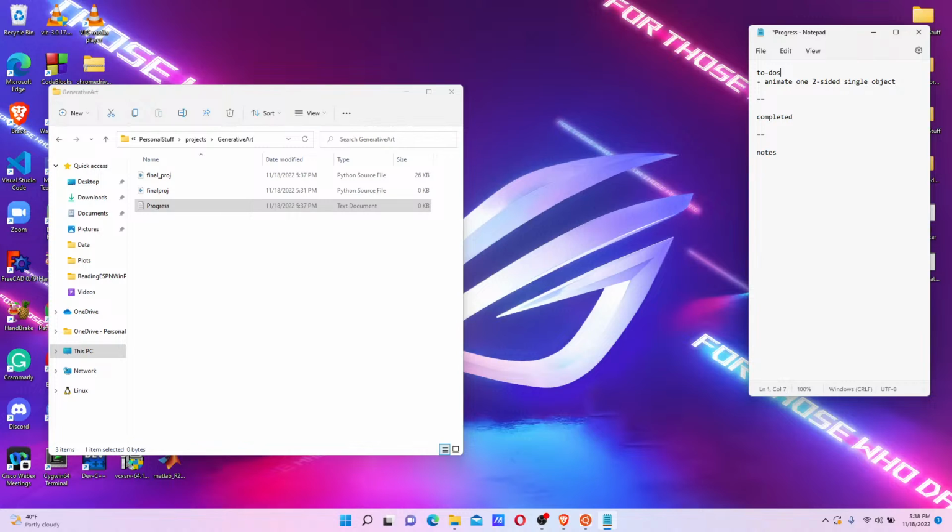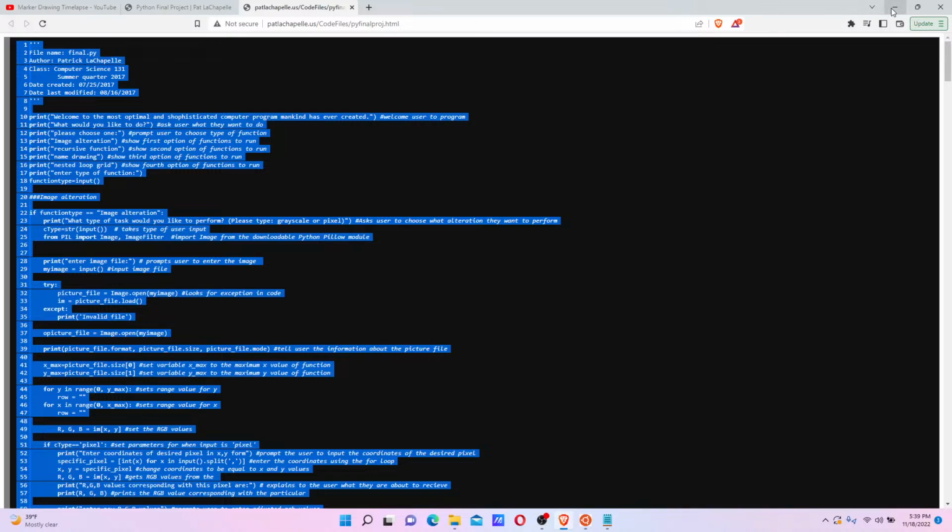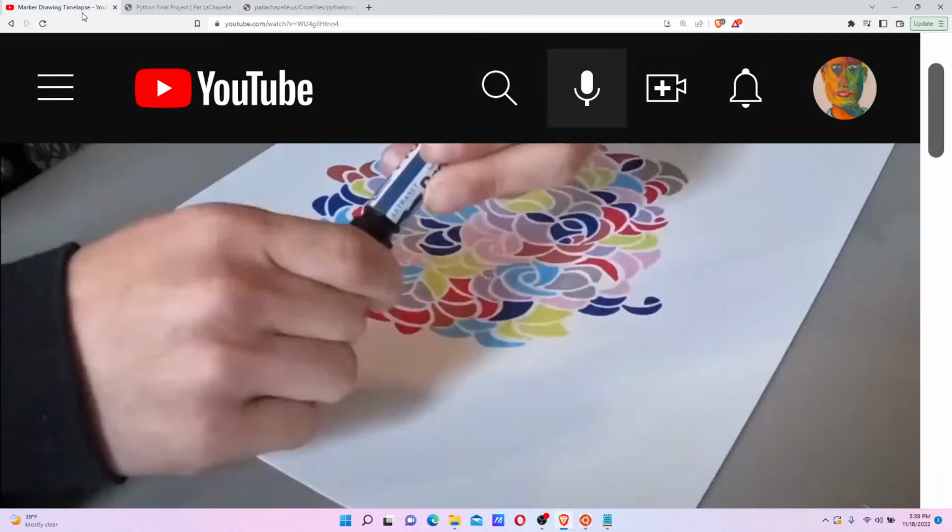Before that, the goal is animate one curve. Okay, and so now the thing is, how do you do the curve? What does the curve look like? If you look carefully at what I was doing here, these curves are loose.